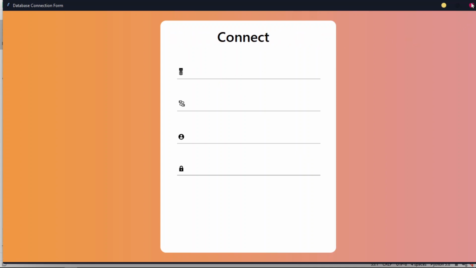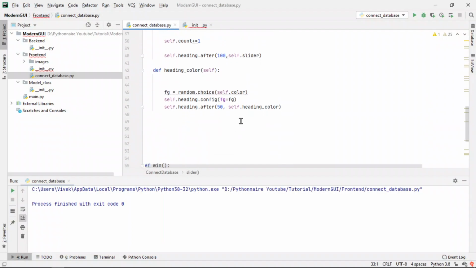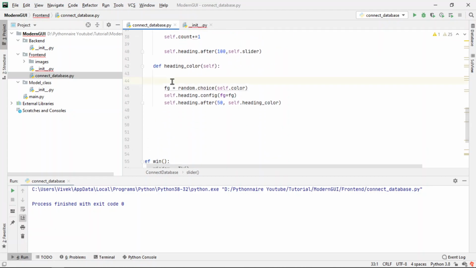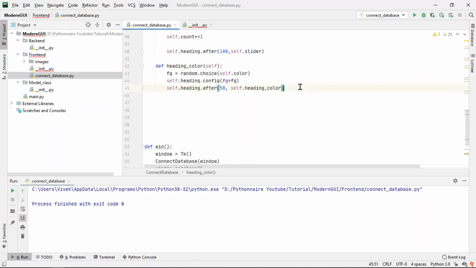For that, let's create another variable. First of all, we'll create the label, the upper label, and that is the host. So after heading color, we can comment here, declare labels.